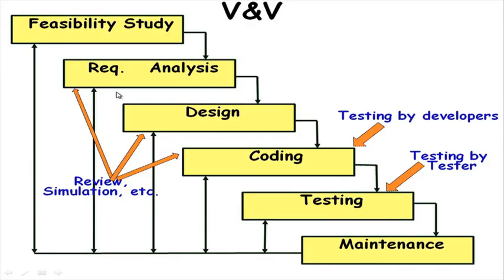Now, if we represent these activities on a waterfall model, we can see that the test team is largely working during the testing phase. They are not needed elsewhere. See here, the testers are not needed, and a large number of testers are needed here. So, that is a problem with the waterfall model. What do the testers do at other times? Possibly work on other projects and so on. And during coding, unit testing is done by the developers, and the review, simulation, etc., the verification activities, take place in the development phases, and these are also carried out by the developers.